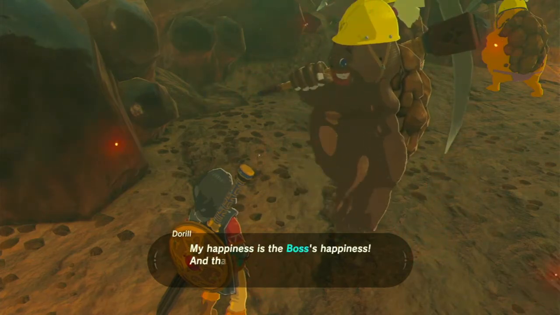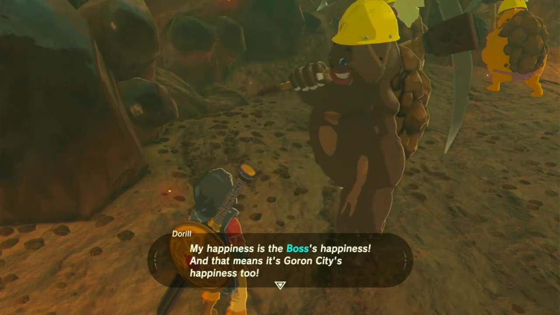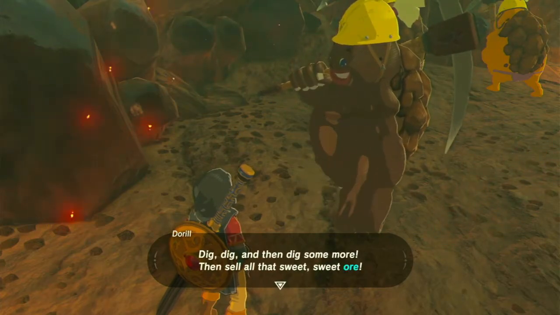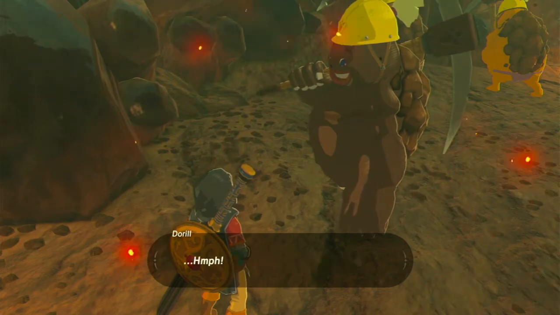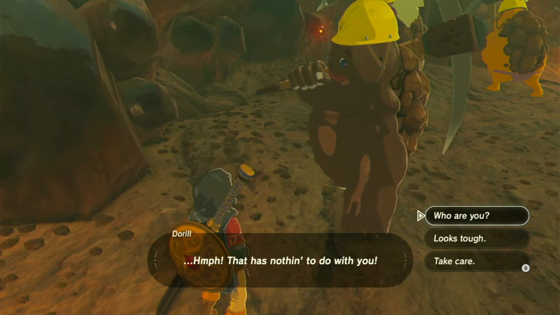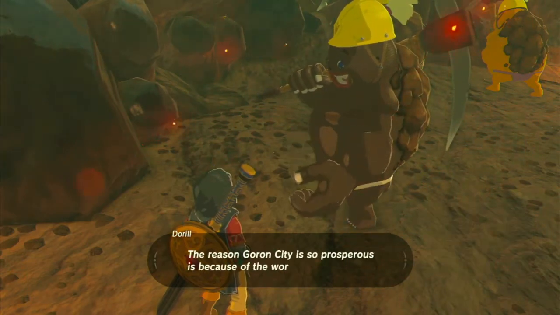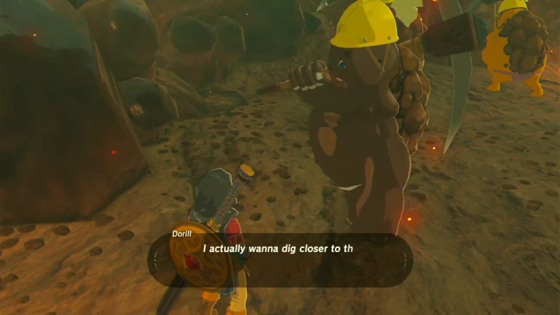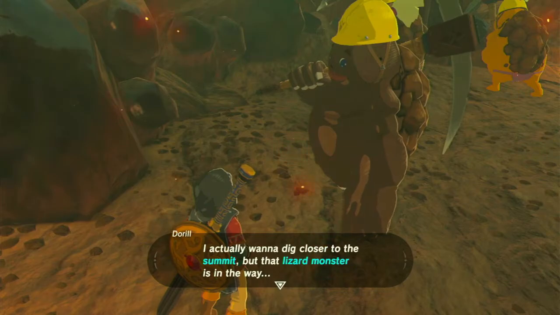My happiness is the boss's happiness. And that means it's Goron City's happiness too. Dig, dig, and then dig some more. Then sell all that sweet ore. That has nothing to do with you. Looks tough. The reason Goron City is so prosperous is because of the work we do here. I actually want to dig closer to the summit, but that lizard monster is in the way.